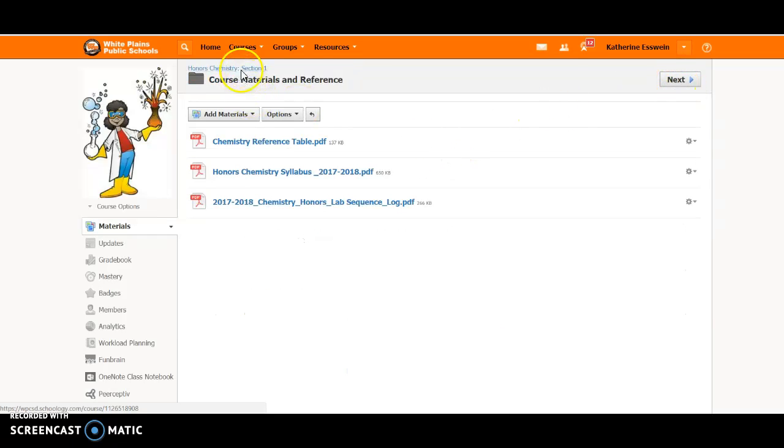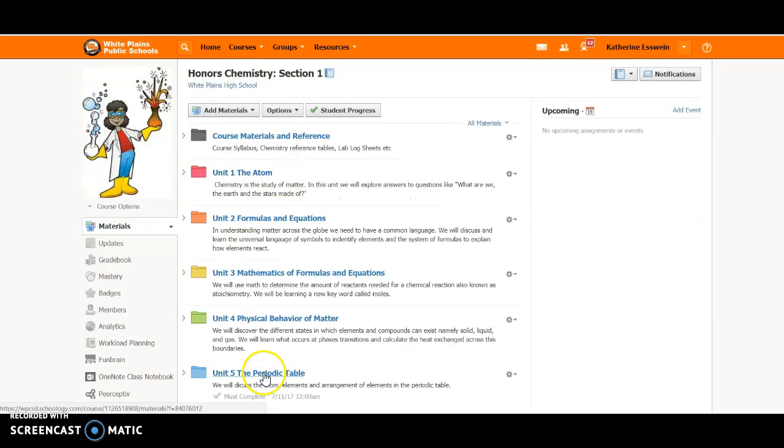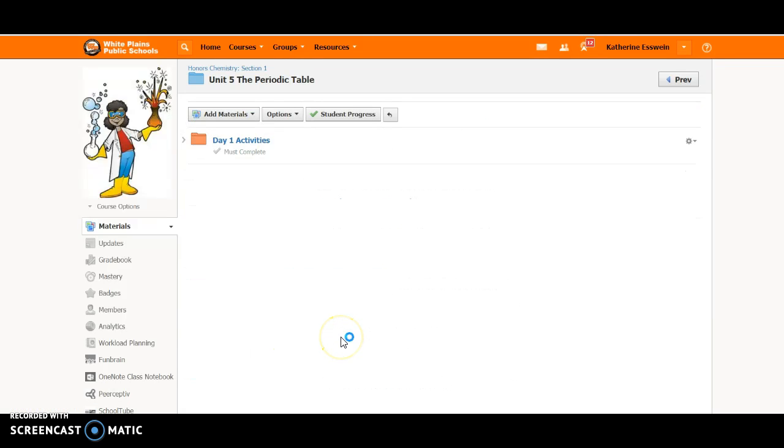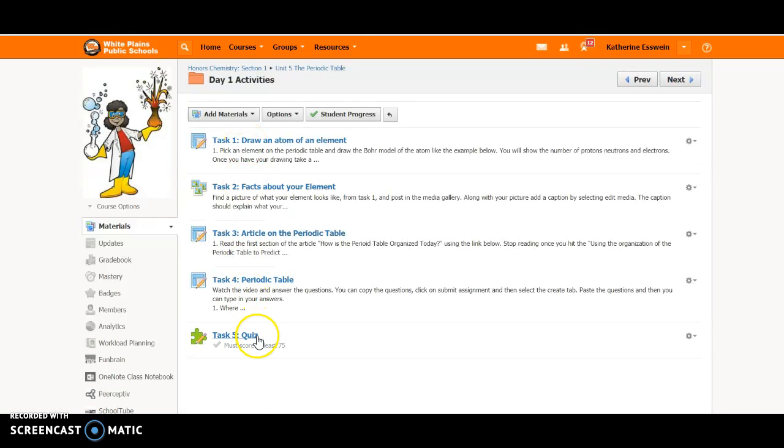So how I designed that activity was that students had to complete each activity before they could take the quiz, and then the completion rule was that they must score at least a 75. I think right now the completion rules aren't showing because I undid them from the Schoology class. But in summary, this series of assignments allows students to draw, write, read, and watch videos, and it's all really about the periodic table.